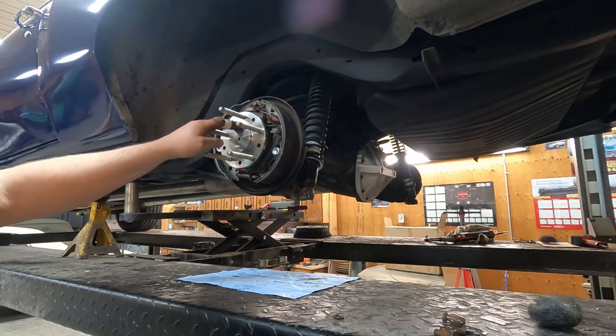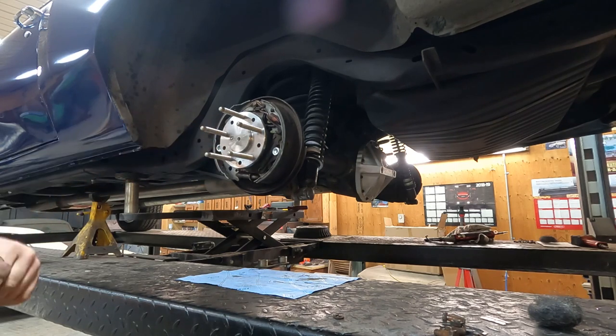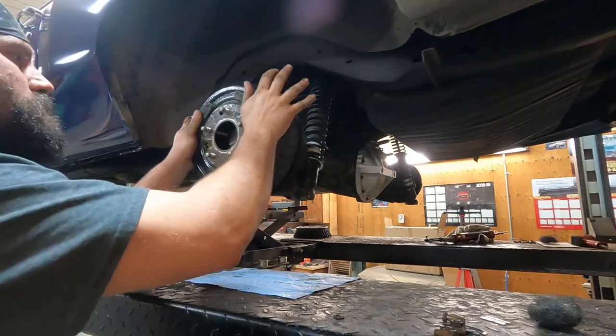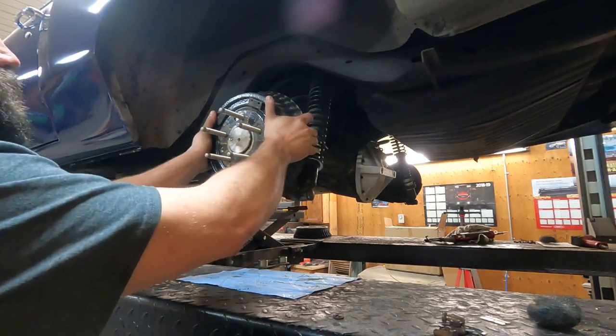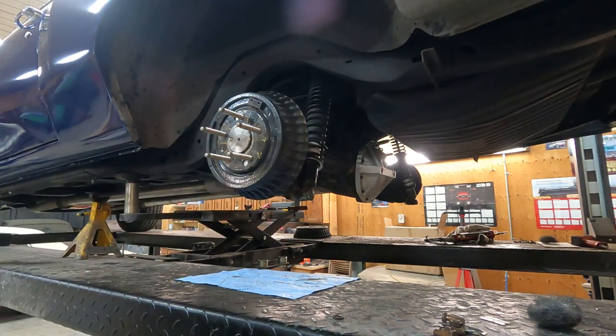I checked this center register with a pair of calipers to make sure it actually fits in the drums, because I've run into that before with aftermarket axles that I actually had to have my drums opened up. These fit. I'll go bore out the holes, and the drums are ready to go on. That's better.